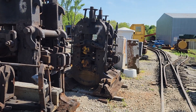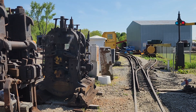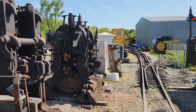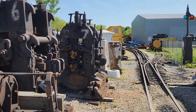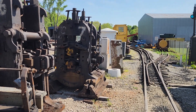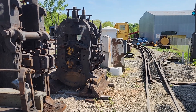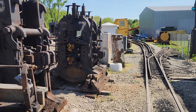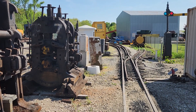Reminder: starting in June, two Sundays in June we're doing steam locomotive experiences. The first one is June 1st — we already have two people, so I think we have two more spots available. Check the website youngstownsteel.org, look for operating days, and if you want to come out and run engine 58, sign on up.